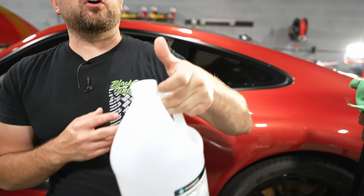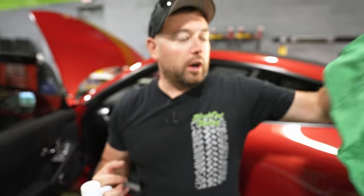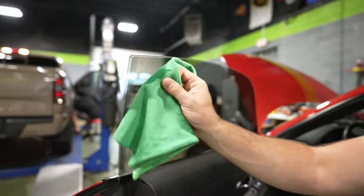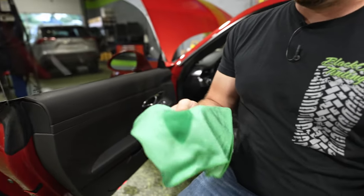So what happens if you have adhesive on your tinted window and you can't use a razor blade or steel wool to take care of it? That's where we recommend isopropyl alcohol. We have industrial grade 99% — we get this in 55-gallon drums. Most people are not going to have that, but you can buy this at Walgreens, Walmart, any pharmacy or grocery store, usually in a small bottle. You can get 71% or 90% and just wipe it on a rag — we use the same lint-free ones — and soak the adhesive. It might take a little bit longer to get it off this way, but you're not going to risk damaging the window.